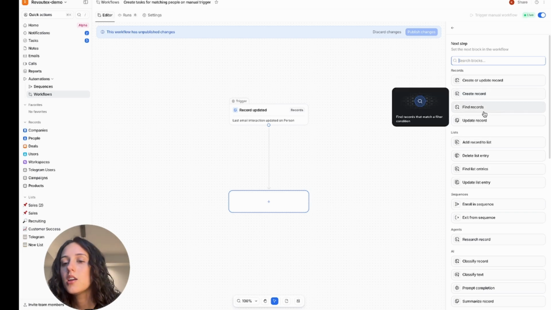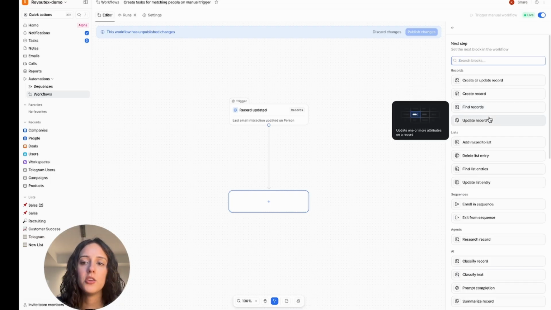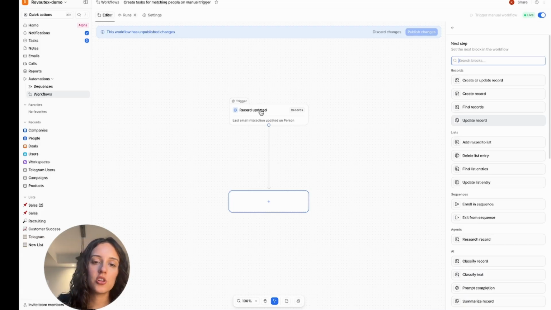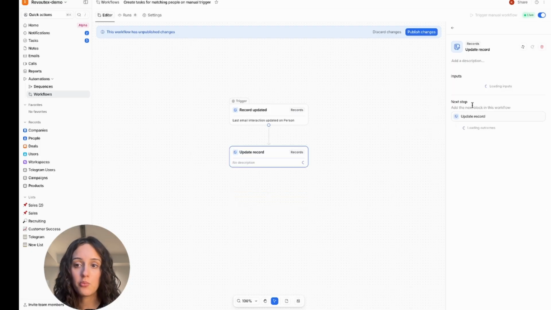Create record. Find records. Maybe you want to find records that match a certain criteria that you have set out. Again, this really depends on your use case. Or maybe you just want to update a record. So now, let's say I have record updated as my trigger, the last email interaction updated on the person, and now I want to update that same record.